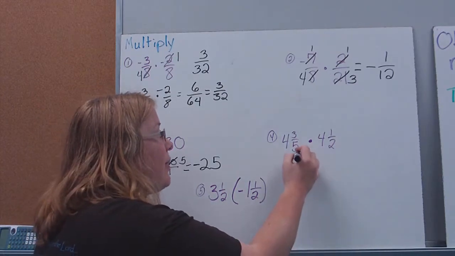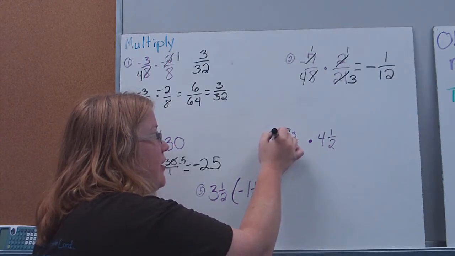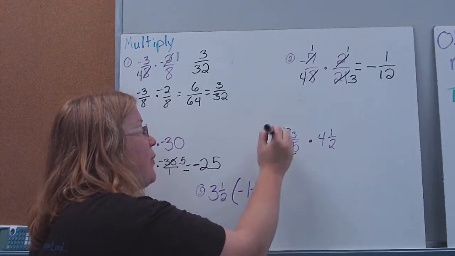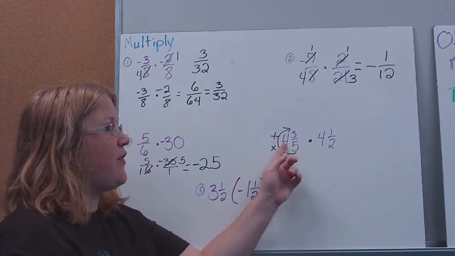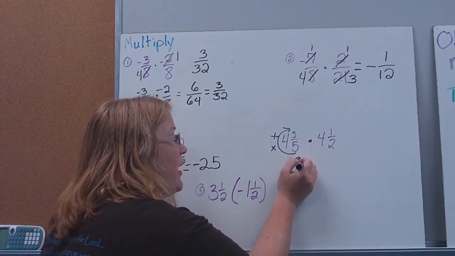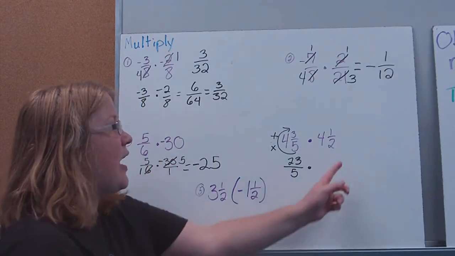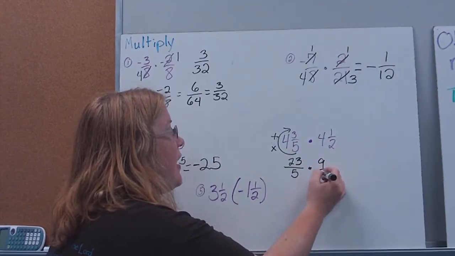So if you'll recall, I showed you before, we call it the dead face. He's got an X here and a plus up here. Let me erase my number just so that doesn't get in the way. We multiply these two numbers. 5 times 4 is 20. Then we add that top number, which is 3, giving 23. We keep our denominator. 23 fifths times 2 times 4 is 8, plus 1 is 9, so 9 halves.